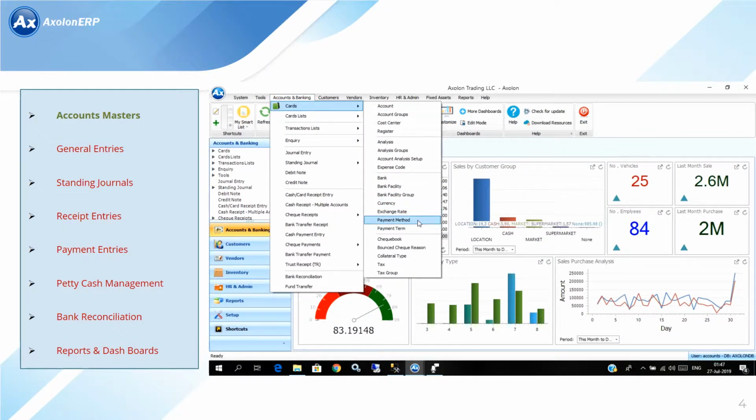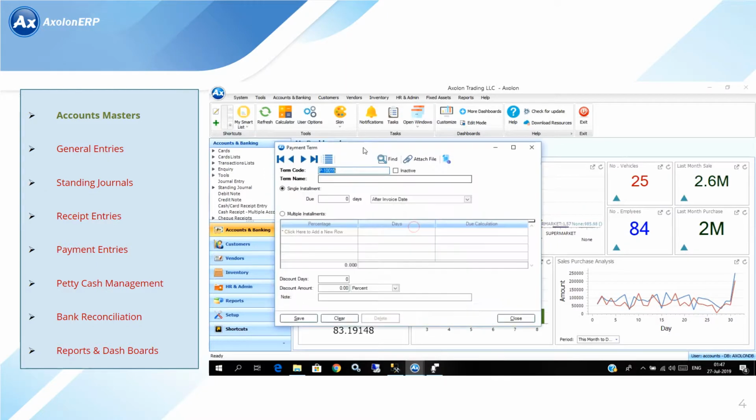And we have better control for the payment method and terms. Let's say you want to set up a customer or supplier with respect to payment terms, you can add it over here. It's due days after invoice or after end of the month, and you can filter it here. Based on that, whenever they make any invoice, it will calculate the due dates automatically.